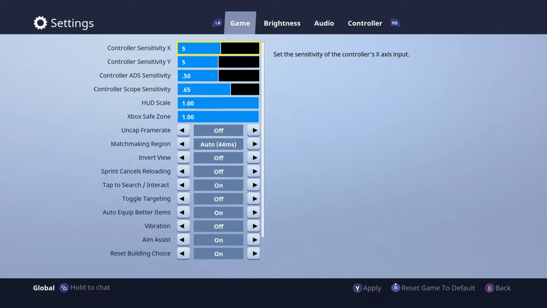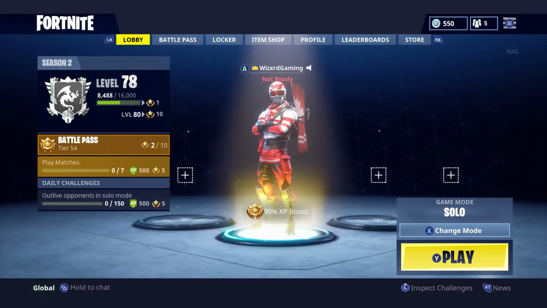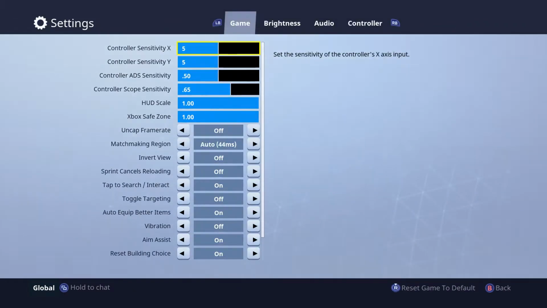Today's video is going to be a tutorial video for people who are looking to start playing Fortnite and also for people who may have been playing for a little bit and have been having some trouble. So the first thing you're going to want to start off with when you play Fortnite is the settings, as with most games. If you hit the start button on Xbox and go over to that little cog, this is going to come up.